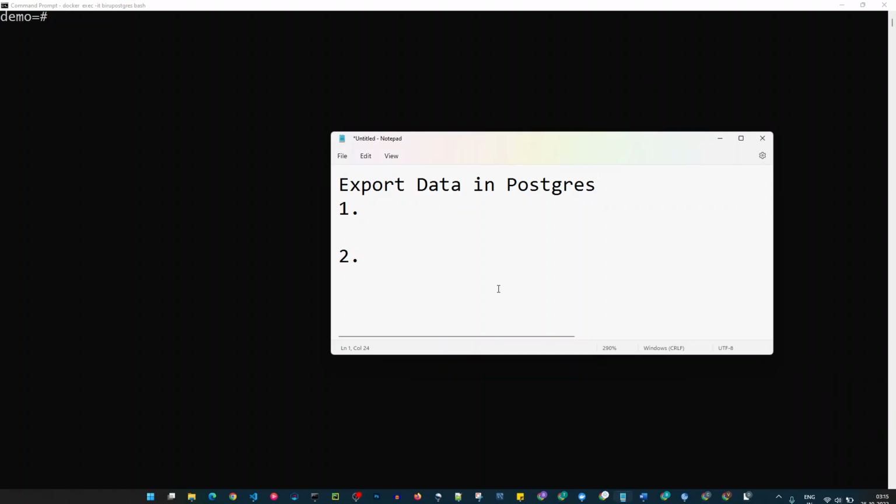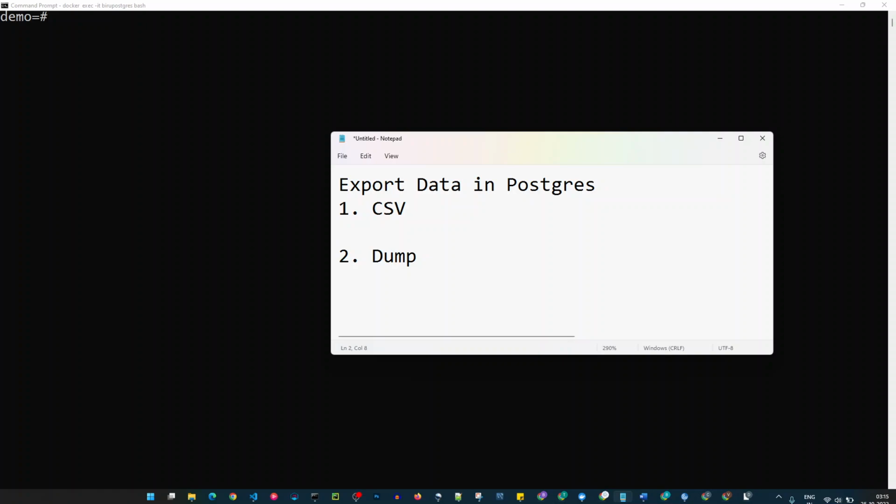In today's video we'll understand how we are going to import and export data in Postgres. So basically, to import and export the data we have two options generally. The first is exporting the data in CSV format, and the second one is the standard dump format.